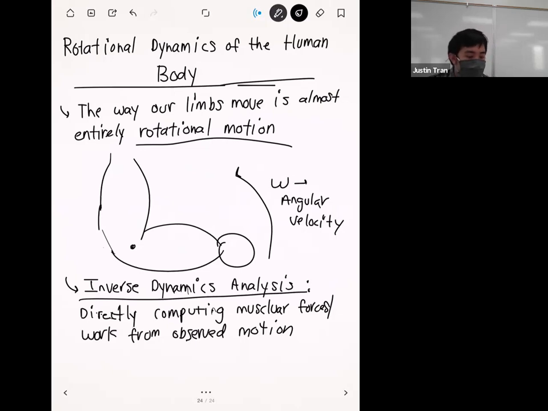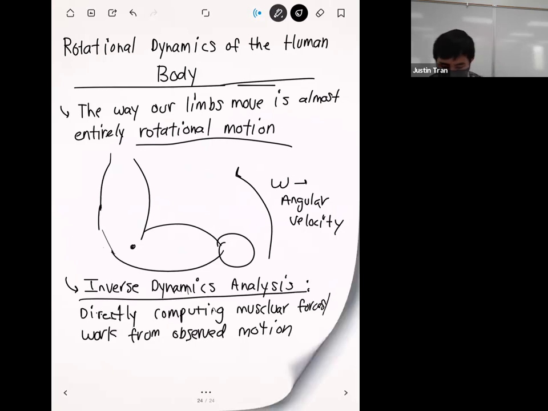Actually, I was planning on giving you an inverse dynamics analysis, maybe a simple one, for the homework, because it is pretty cool, and I think it's one of the unique outcomes from biomechanics that you may not see in a traditional dynamics class. We'll work our way up there, and that'll be at the end of this unit. Before I do that, are there any questions on this?